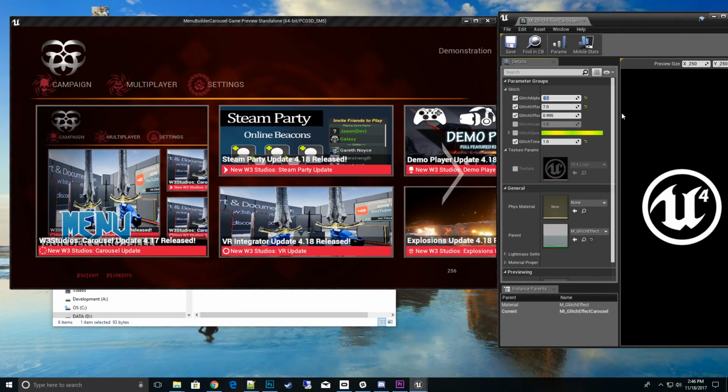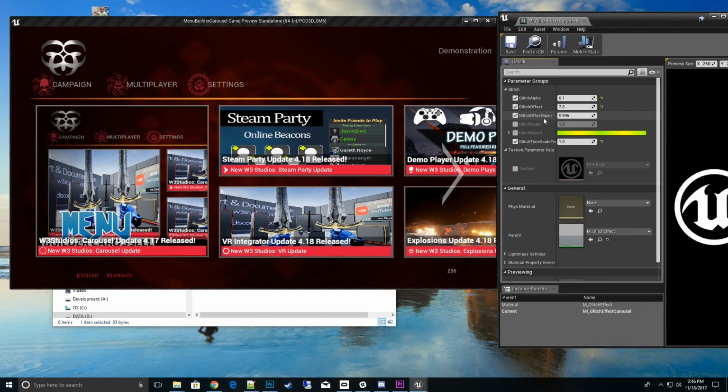And then you also have the span. So let's go ahead and change the span here. Let's go to 0.1. And you see that the duration of the glitch spans longer. You see, every 1 second it's glitching out. So that's one setting you can do. Let's go ahead and put that back to what it was.